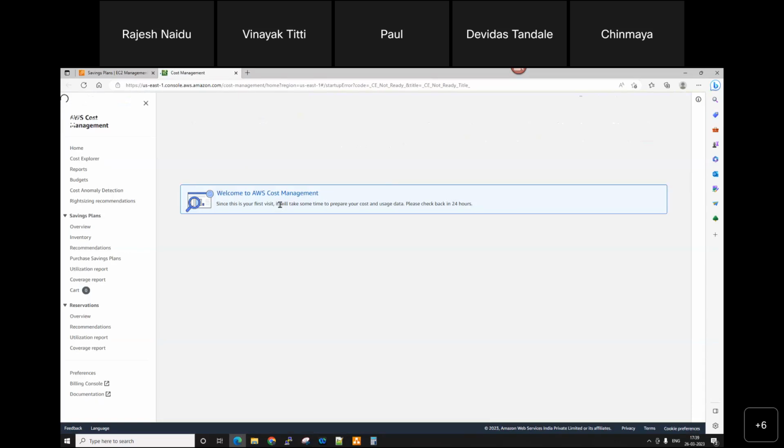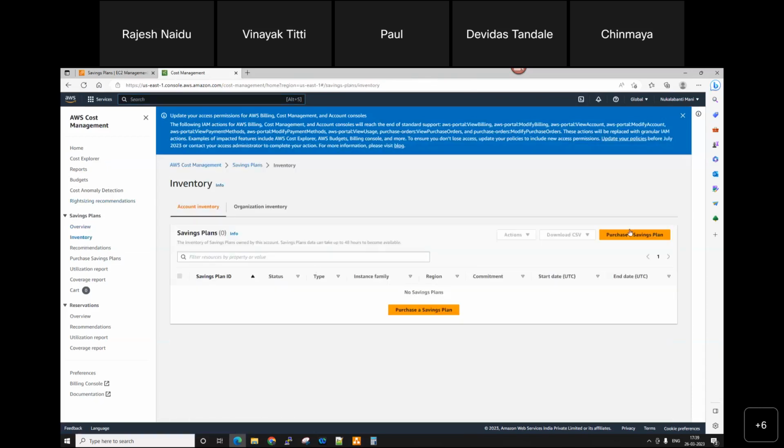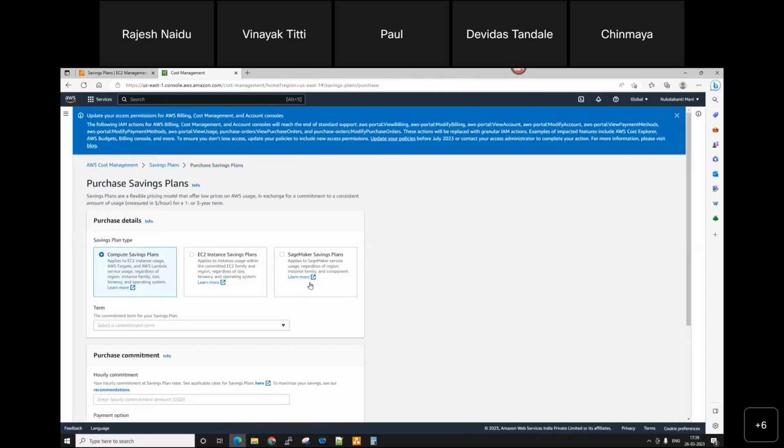That is called AWS cost management. Here in the savings plan, go to overview, inventory, and you can purchase the savings plans. There are 3 types of models: compute savings plan, EC2 instance savings plan, SageMaker savings plan. Compute savings and EC2 instance are both important.